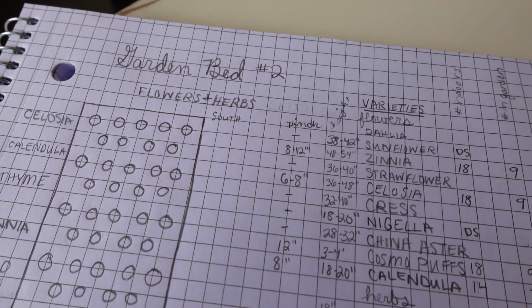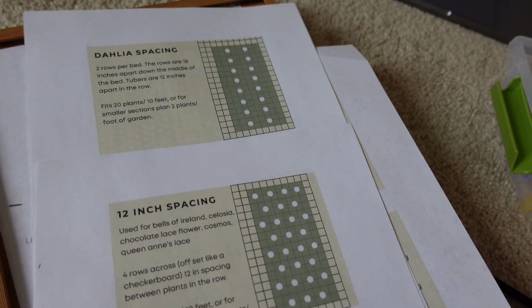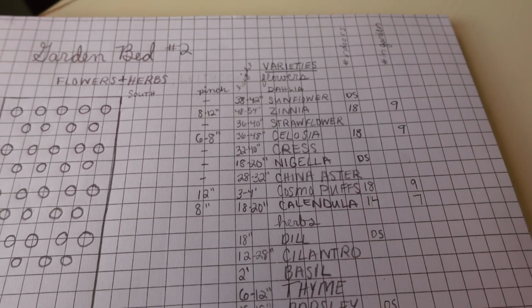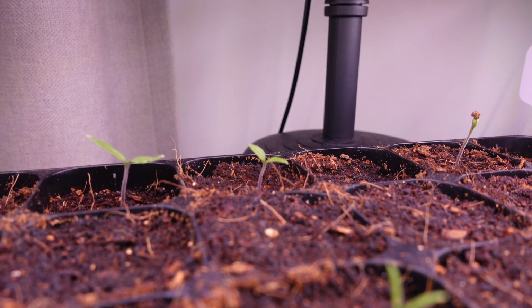So my second garden bed is going to be the fresh cut flowers. And this is where my sister's resource was super helpful because she had spacing guides that were specific to flowers. And a lot of them helped me think through how I would space my vegetables as well. I kind of wanted to just do a little bit of everything and see what these plants are like. I'm just so excited to see something grow from a tiny little seed to either a beautiful fruit or vegetable or flower in just a couple of months. And so we're doing a variety of a lot of them.